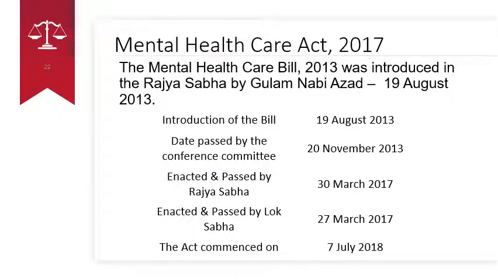The Mental Health Care Bill 2013 was introduced in the Rajya Sabha by Mr. Ghulam Nabi Azad on 19th August 2013. So, the date of introduction of the Mental Health Care Bill was 19th August 2013, and it was passed by the Standing Committee on 20th November 2013, and this was enacted and passed by Rajya Sabha on 30th March 2017 and by Lok Sabha on 27th March 2017, and this Act was commenced on 7th July 2018.